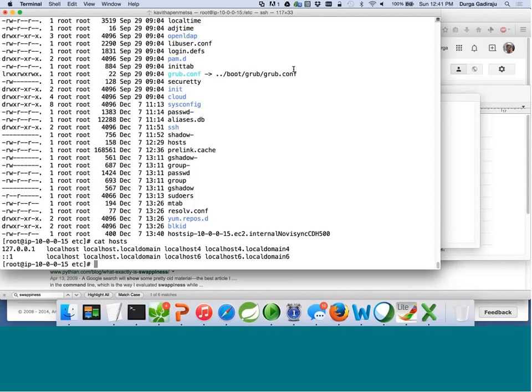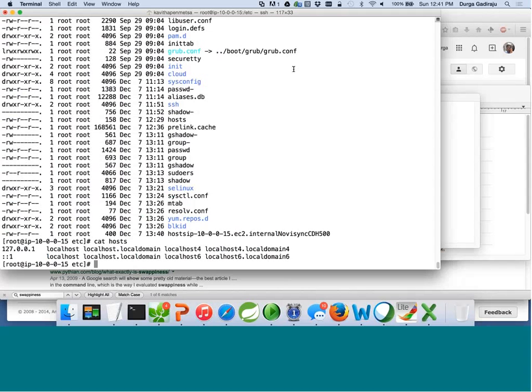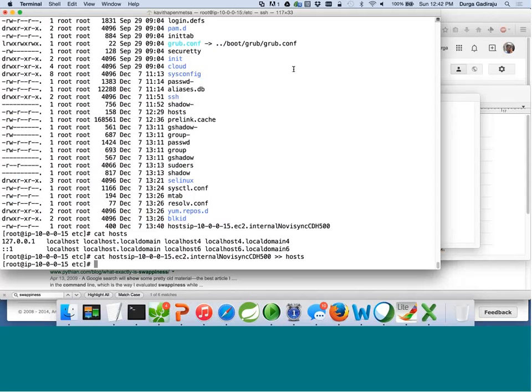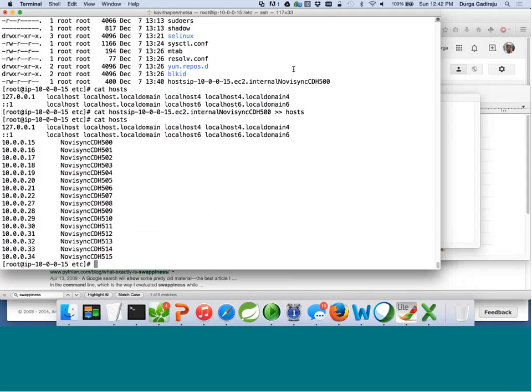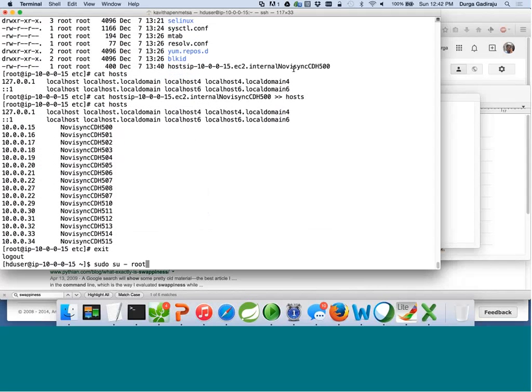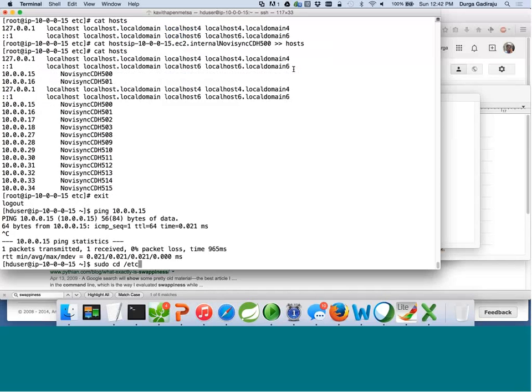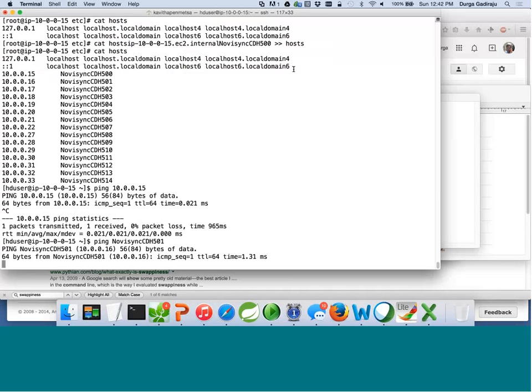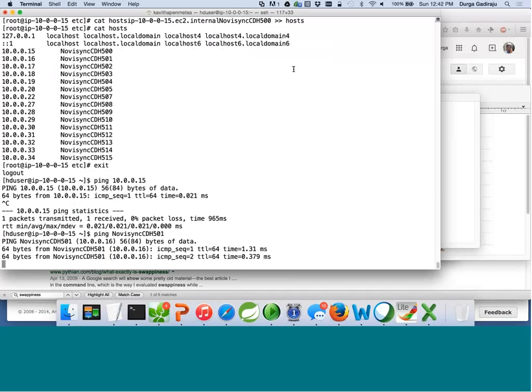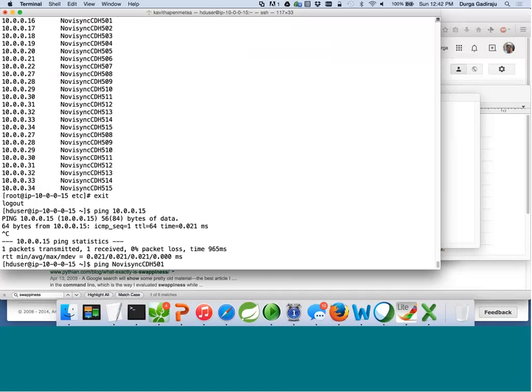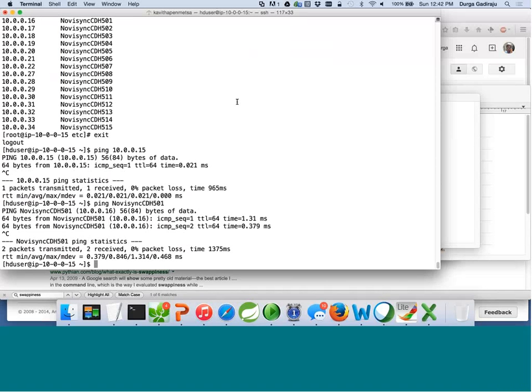Cat hosts. Now it will work. Yeah, I just gave the wrong file name. So now it is working.